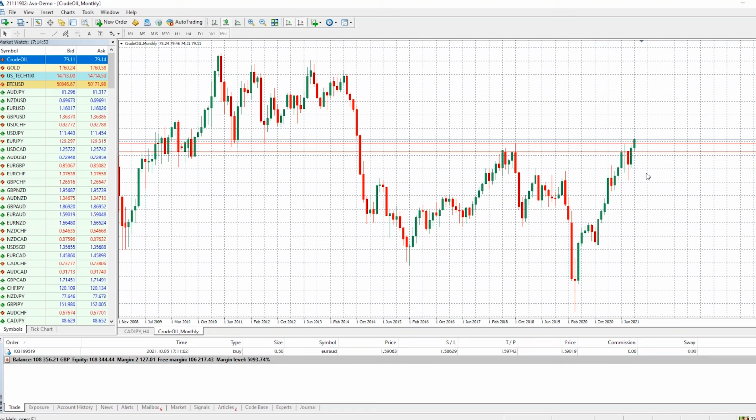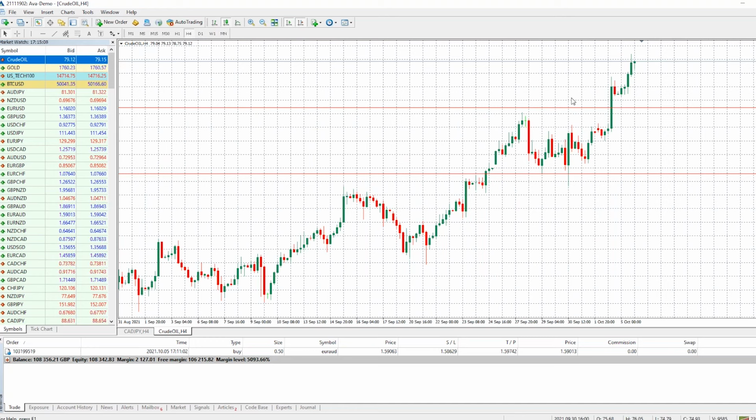Okay, that's the new support because oil just broke through the resistance, which was right around 77. Now we're up above that resistance, and so that should act as support. So you might say it's too late to buy when you see this type of spike, but honestly, this red line right here is your new support. It broke above there. So if this pulls back down towards 77, that could be a spot where a buy limit pending order could make sense.